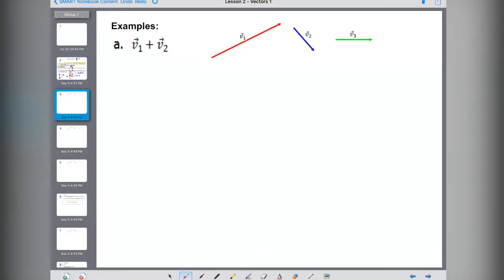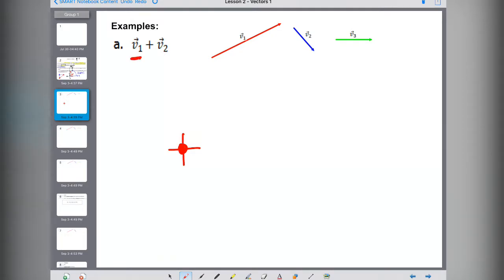So this question: v1 and v2. v1 is the red vector. For v2, I'm not going to actually do measurement or anything. Basically all we're going to be doing is trying to get the main point. Every time you're drawing a vector diagram, it's always good to have a big dot. That's your starting point, because it's important that we know that we're always measuring or finding our resultant vector from the starting point to the ending point. So the starting point is important, and I always put a big dot to represent it.